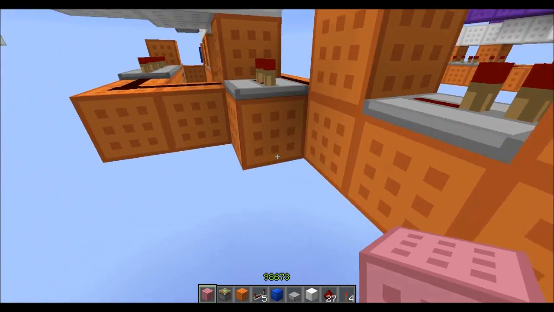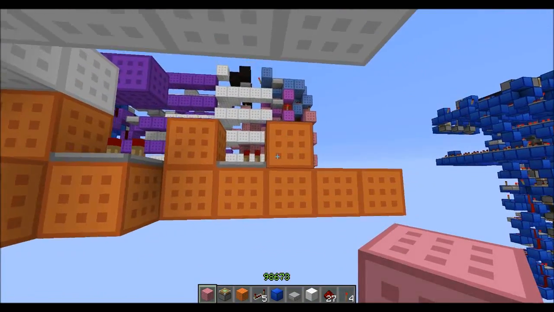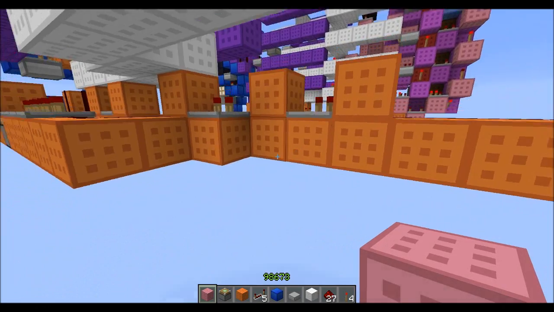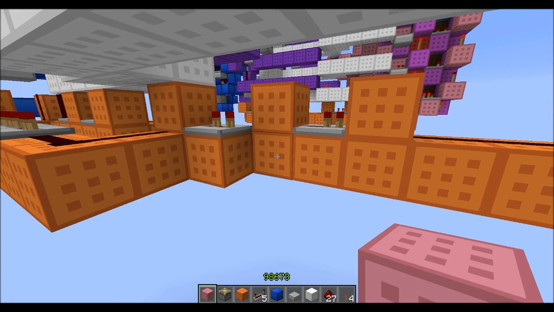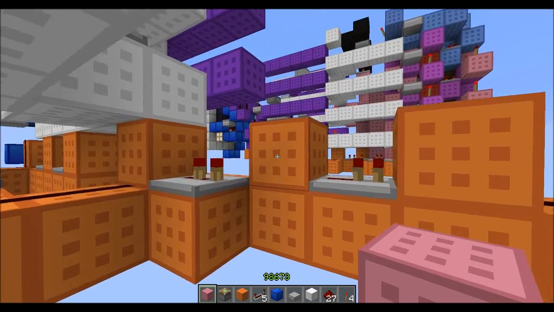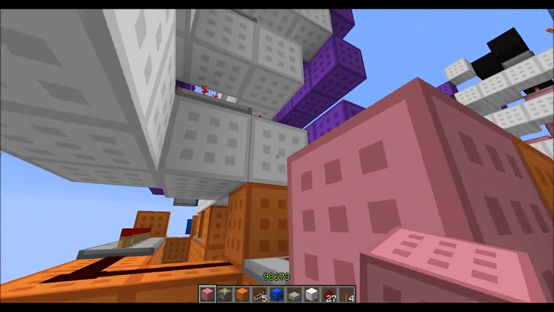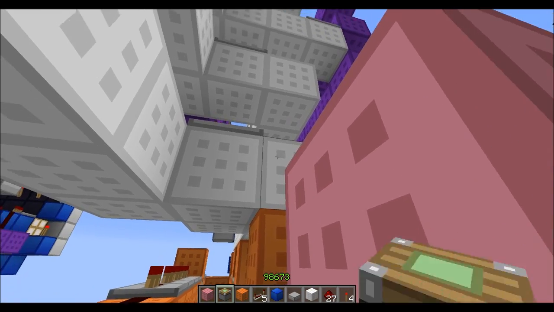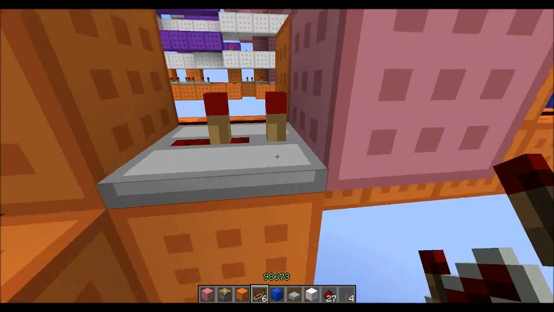Now, like I already said, you obviously don't want it to reset all the latches, all the memory in the pin, whenever you press a button. It has to only reset when you press the wrong button. And seeing as this is going to be the reset pulse, I'm going to have a block here with a sticky piston on top. Oh, I should not have done that. With a sticky piston on top.